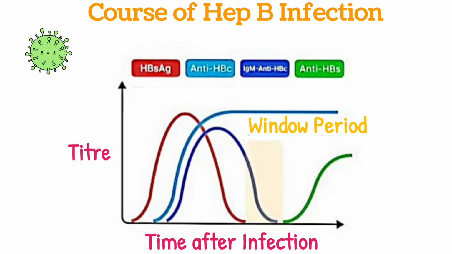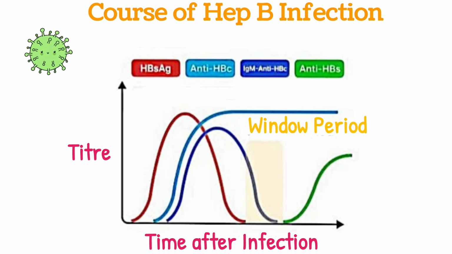the y-axis. The red curve you see on the graph is related to hepatitis B surface antigen titer. This curve represents the period of acute hepatitis B infection, during which the hepatitis B surface antigen titer increases rapidly and then eventually declines. The peak of this curve indicates the highest level of hepatitis B surface antigen titer, which usually occurs during the first 4 to 6 weeks after infection.